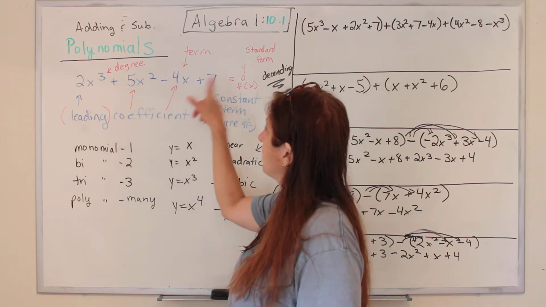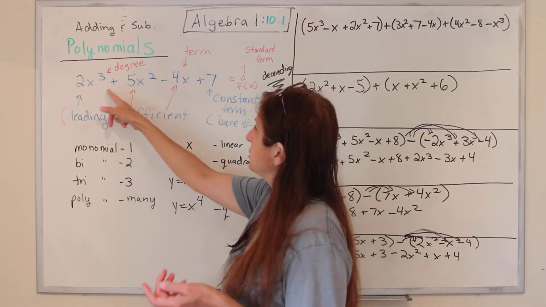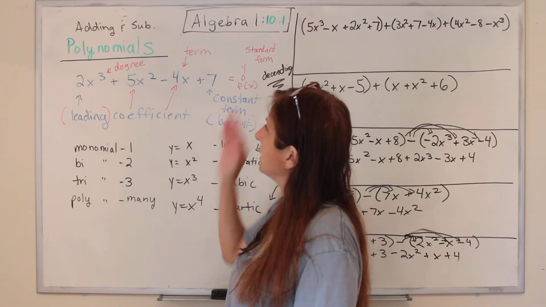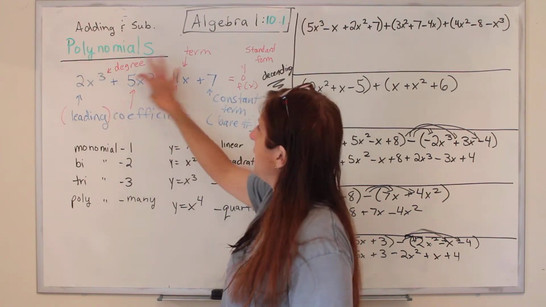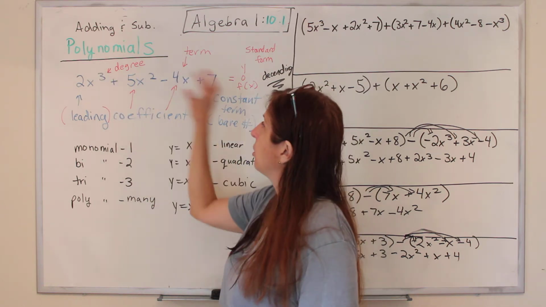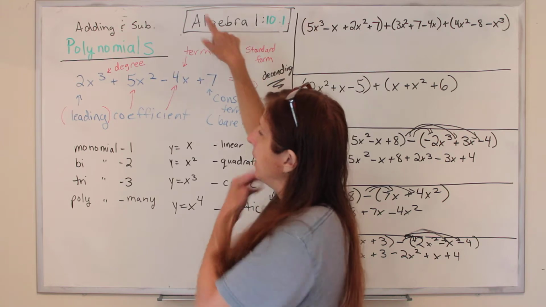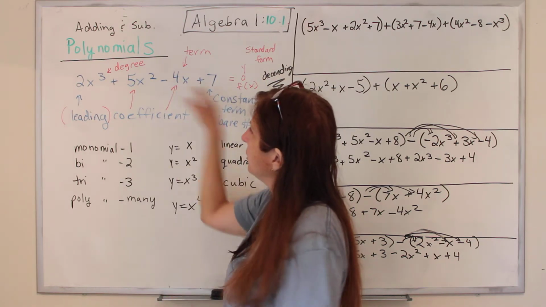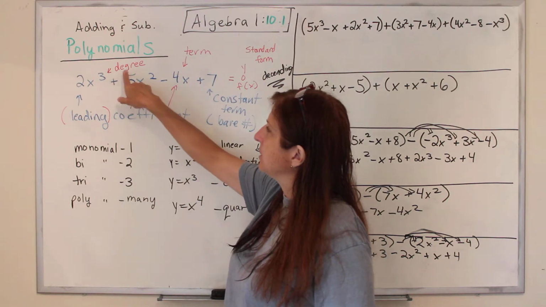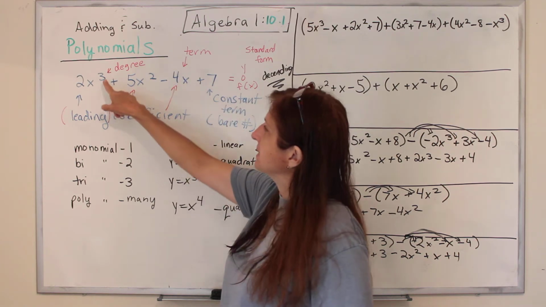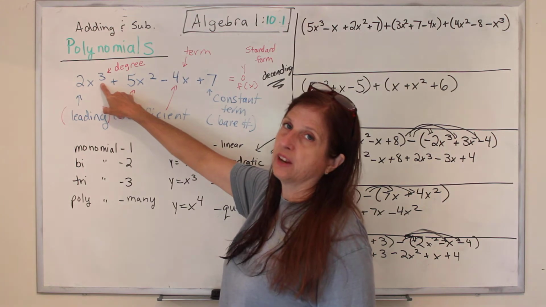So these all can't be added together. We just put pluses or minuses between them and that's what it is. This whole thing is a polynomial because it's made out of 4 terms. Each of these things is called a term. Now for this polynomial, this is called a third degree polynomial because the biggest exponent that goes with the letter is 3.